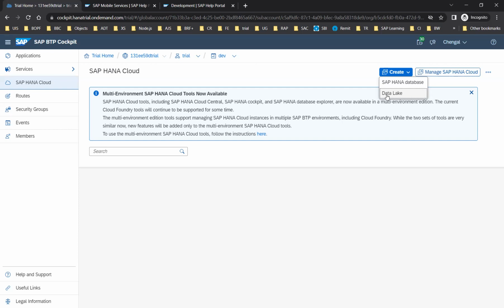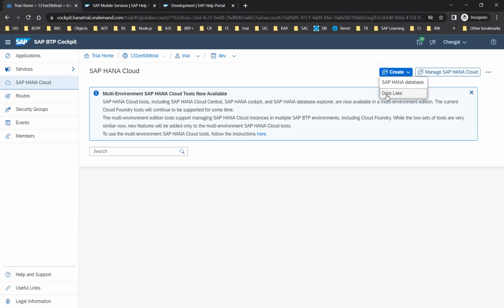Yes, someone is asking a question: is it like a central database for temporary purposes only, or is it accessing entire databases, like other systems we are also storing? Yes, that is also possible. We can replicate the data between the databases if the customer decides. All the customer needs to do is choose the right size of the database while creating an instance of the database on BTP.